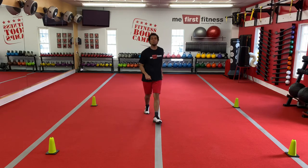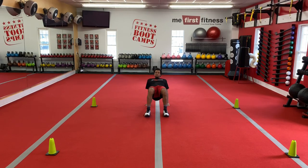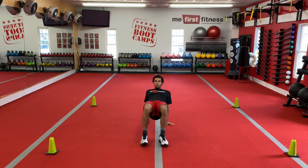All right, so for green light, we're gonna be down with our arms fully extended, hips up. When I say green light, you're gonna start walking. And green light, all the way, red light, stop. Hold it, keep those hips up. You see, you can't let them dip. Green light, go, keep going. Remember to breathe, stop. Hold it.